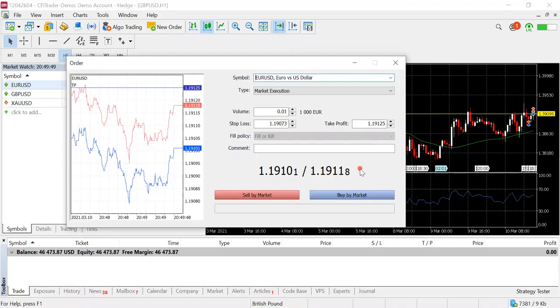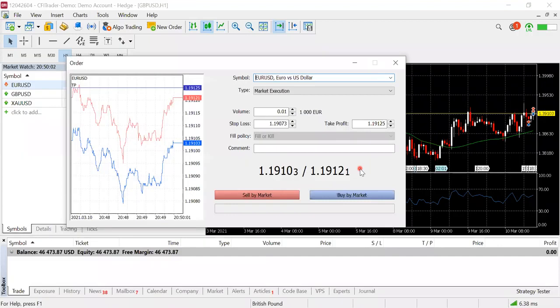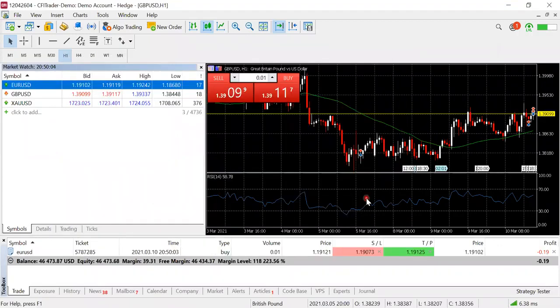You will not have any expiration date. Once the market goes in your favor, it will get executed at the take profit price that you specified. And if the market goes against you, the order will get closed out once the market reaches the stop loss that you specified.